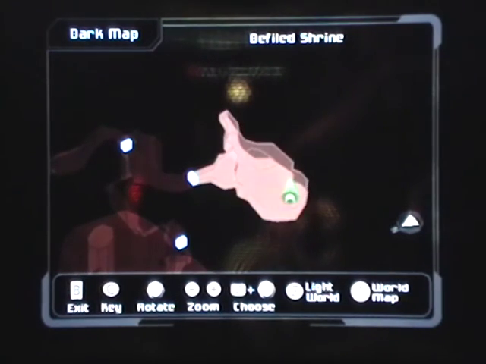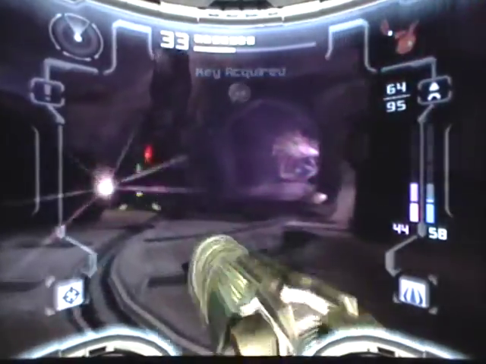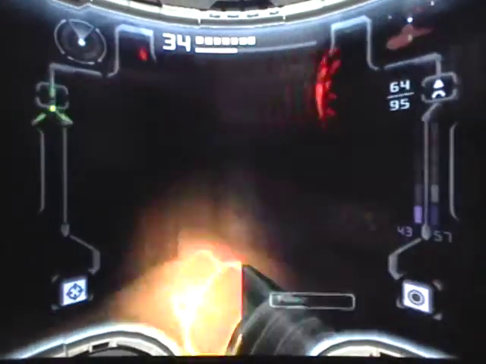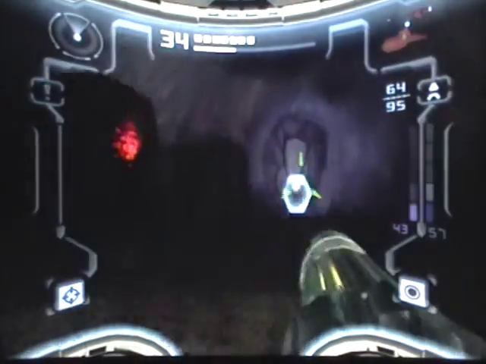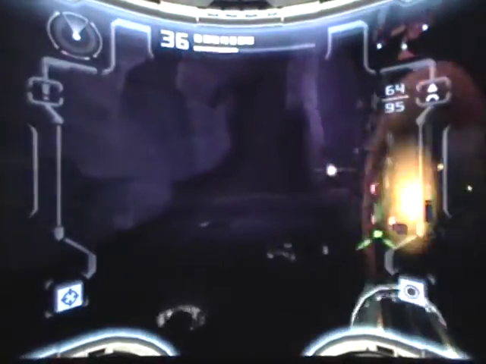Okay, so we can't really... Alright, there's a morph ball space right there. There's really not too much else we can do. I think there was a missile expansion in the temple grounds, but I think we got to explore some stuff earlier. Oh yeah, I think there was that one area a little ways back where I didn't know where to go earlier. That was when we were exploring a bit more around the Galactic Federation compound. I obviously didn't know where I was going.